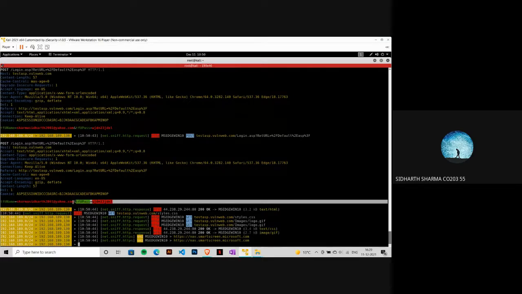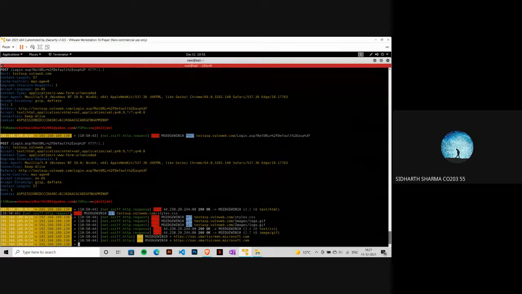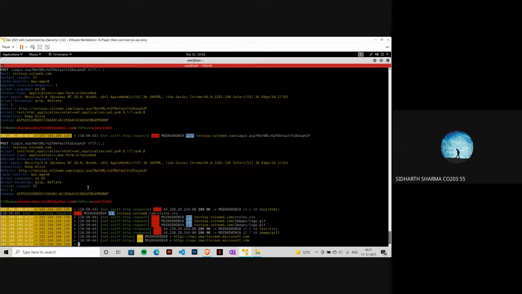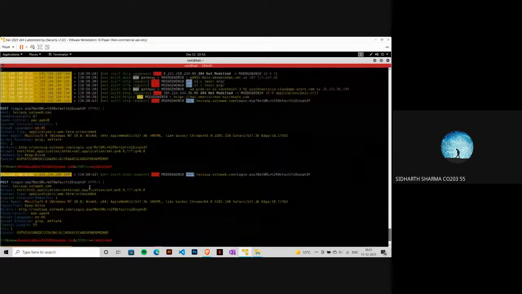So you see the amount of damage this particular tool can do, and it has given me access to the account of that website because the host machine was penetrated by the ARP spoof attack. And if you see, I was on a private window, and still it gathered every possible information of that website.